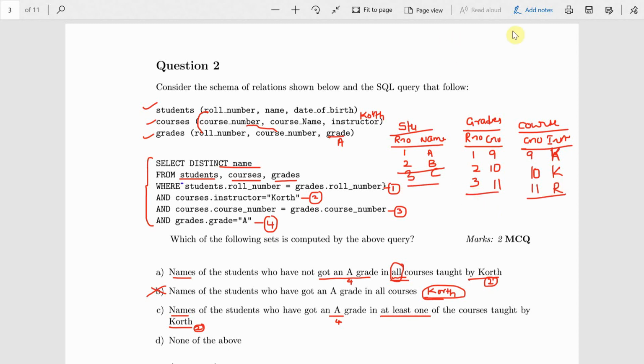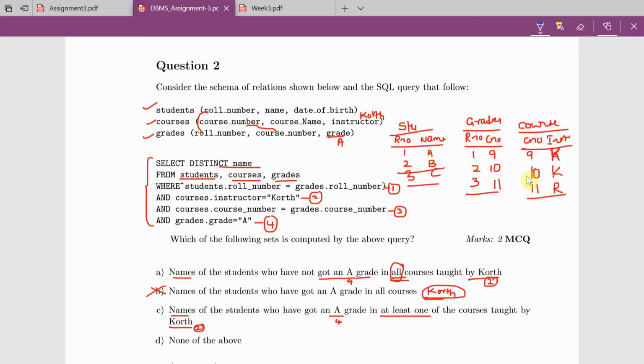Now check for the conditions. First condition is roll number equal to roll number. Second condition is course; because the second condition is course, this is true, anyhow this is not going to satisfy the second condition. And fourth condition, grade. Here I'm just assuming it is grade A, all are grade A only I have taken, okay, or else I'll be taking grade B. Because if it is grade B, this tuple also does not participate in the output.